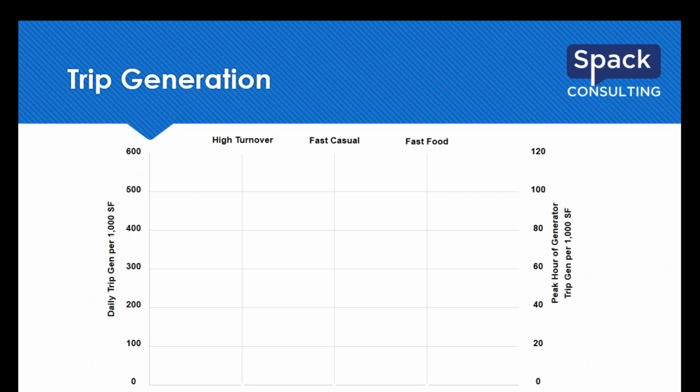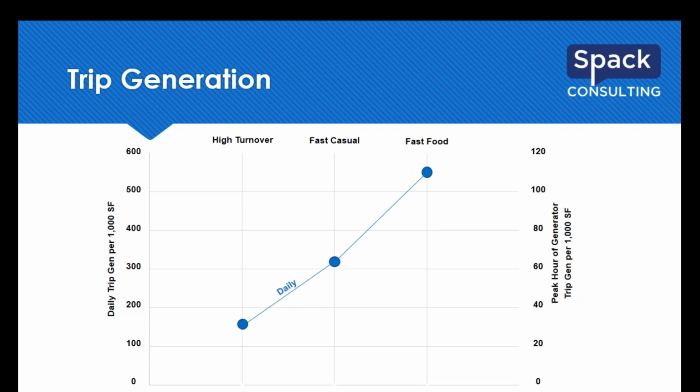So taking what we found, we've collected some data at all these different locations, collected our own trip generation data, and then we compared between the high turnover, fast casual, and fast food. And as we said, it is slightly subjective to what is fast casual and what's fast food, but we think we made the right choice. We did what we thought was right. And comparing the daily trip gen between the three of them for square footage, you see that the high turnover is lower, fast casual is higher, and the fast food's even higher. It's almost linear in the difference between the three there. So there is a significant difference in trip generation between a fast food and a fast casual, and even more, I guess, the high turnover.